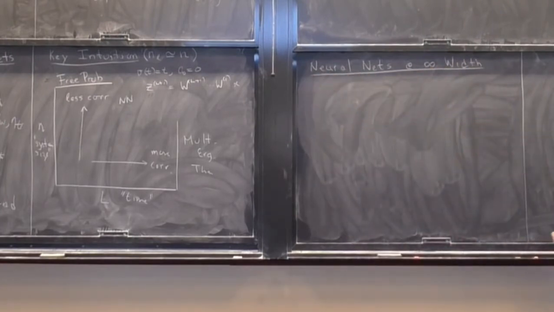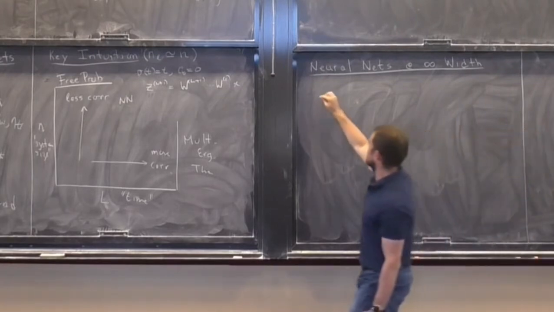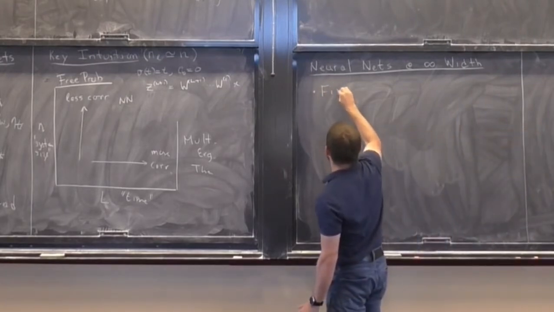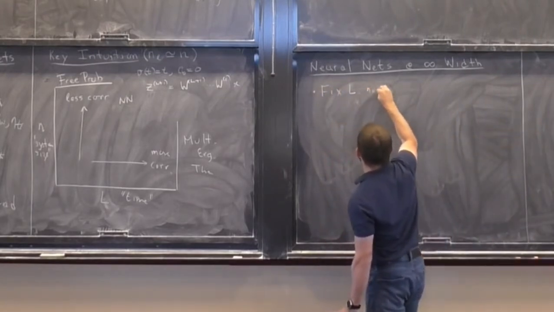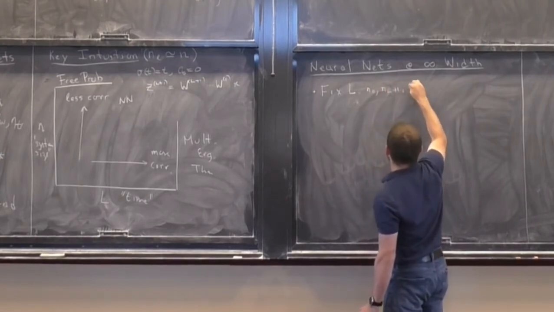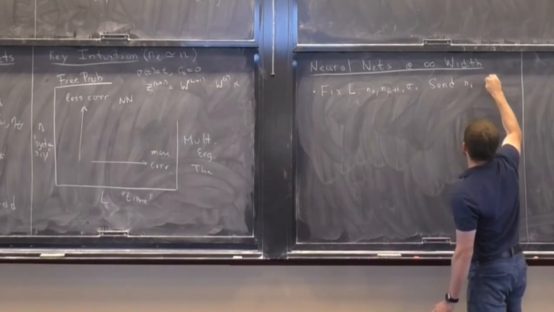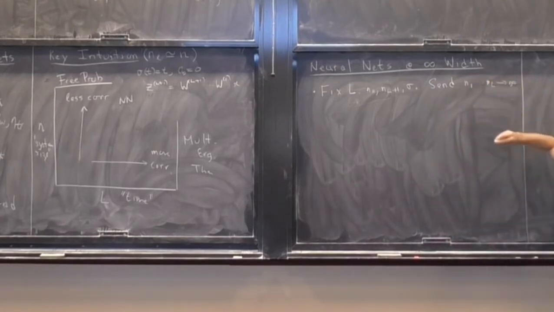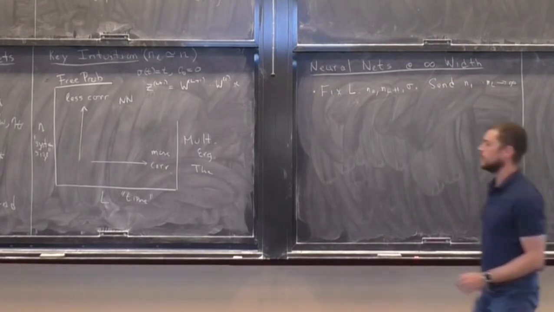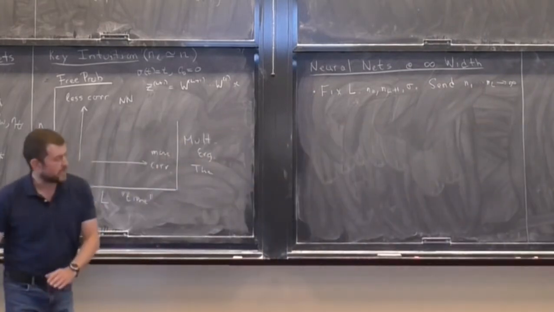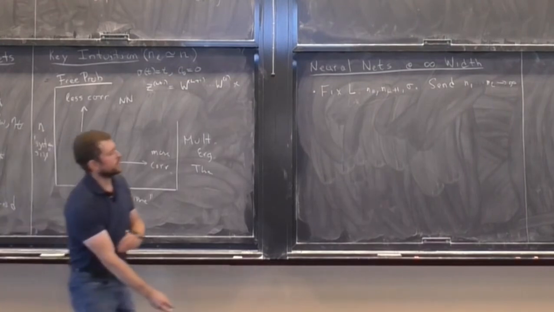To be very precise, the setup is we fix the depth of the network, we fix the input dimension, we fix the output dimension, we fix sigma, and then we send n1 up to nL to infinity. So you have some family of functions, some stochastic processes from R^n0 to R^n(L+1), and you get different ones depending on the widths of the intermediate layers. That's the game. And in this regime, there are two theorems I want to state.